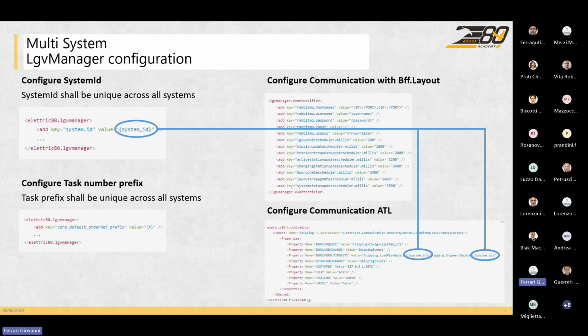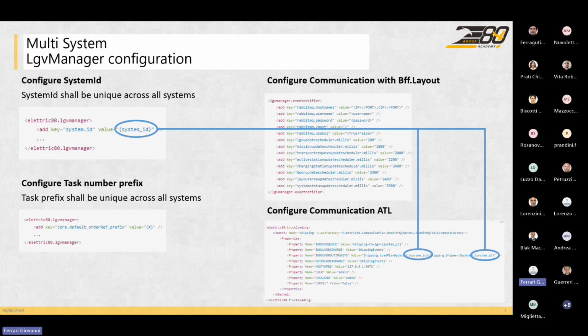So we said that communication between LGV manager, SDM, and truck loading changed because we removed the middleware, and we switched from a queue approach to a routing key approach. So here we adopted a mechanism that was already there with the picking service, and we use a RabbitMQ topic channel instead of the queue channel.